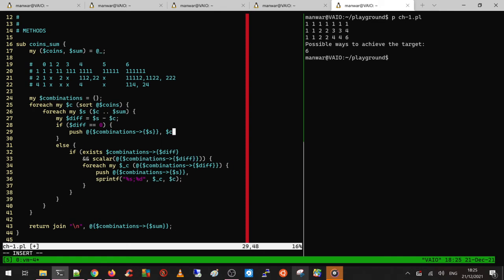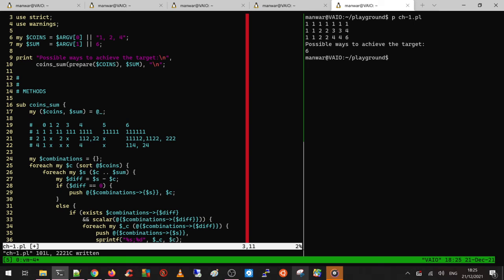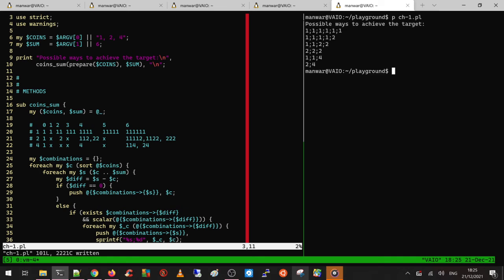So that is my different combinations. I hope there's no typo in my solution. So let's run this again. It does show me now the different combinations. It's got 1, 2, 3, 4, 5, and 6. These are the possible combinations I can think of.